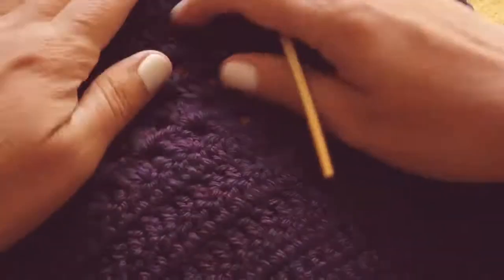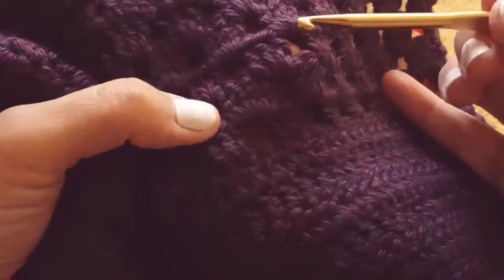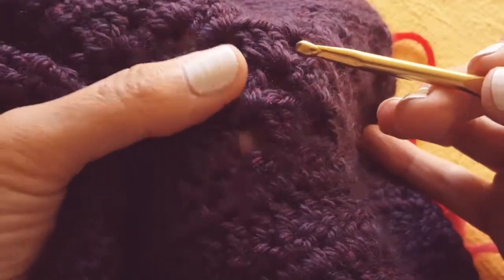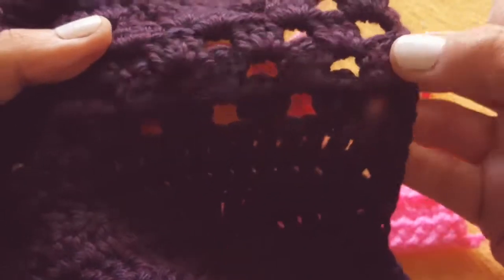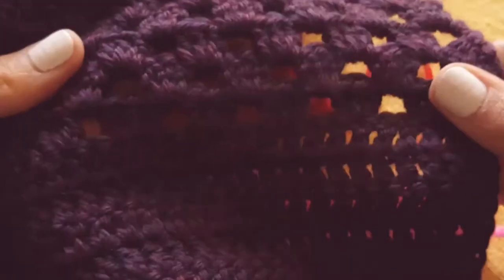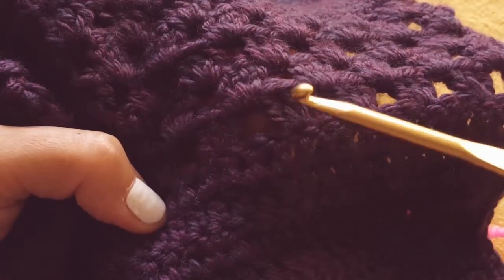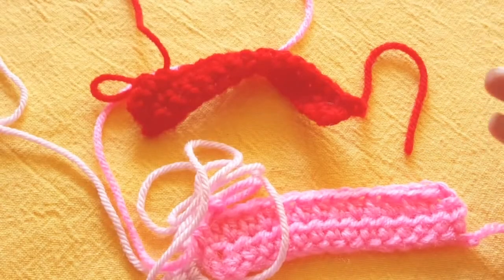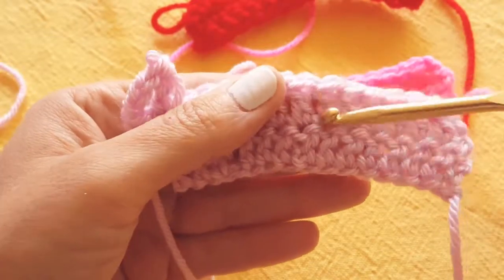Whereas many people would call this whole scarf a particular pattern or a pattern sequence, we could call it. But sometimes don't get confused, because some people will just call this a stitch, which is kind of right. So this is the granny shell stitch, but the stitch consists of 3 double crochet stitches within it. So in this particular row, for example, I have 12 granny shell stitches. But if I'm counting the number of stitches in my row, I know I have 36, because there's 3 stitches within each granny shell design. I know it sounds like a lot of double talk, but you'll get used to the lingo and be able to figure it out as you go. So that's what we mean when we talk about the stitch itself.